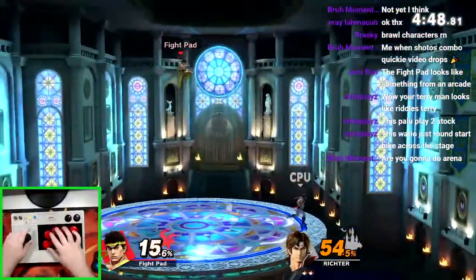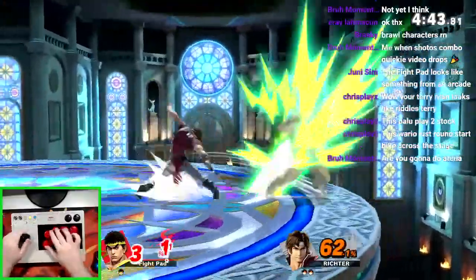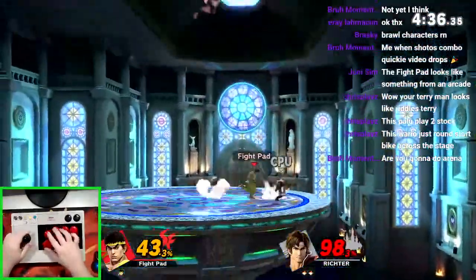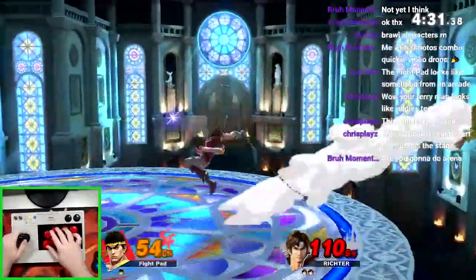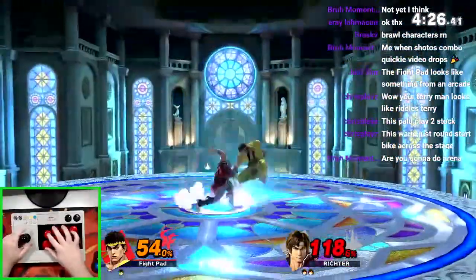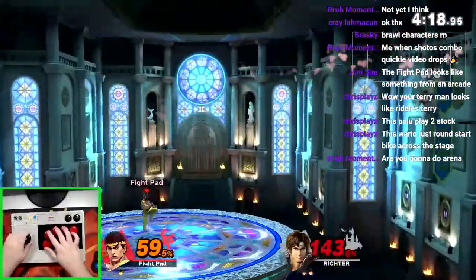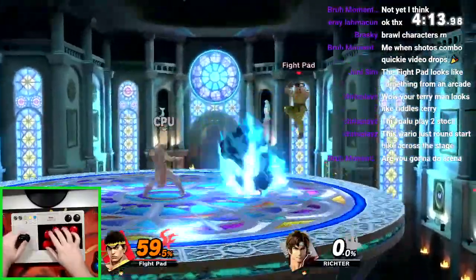Dude parries the down B. The strongest thing that I have in my toolkit at the moment, and he just parries it. Finally, my move has a little priority. God. I can't remember last time I felt that feeling in my life. Oh, there we go. That's the Terry coming out of me again. I don't know how that managed to kill, but sweet.